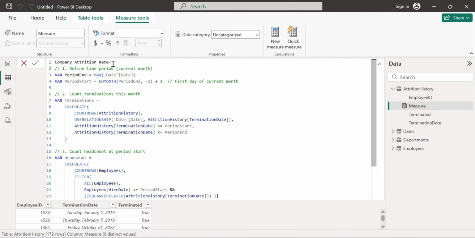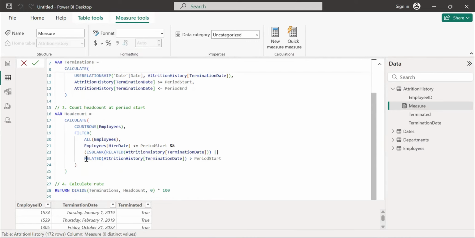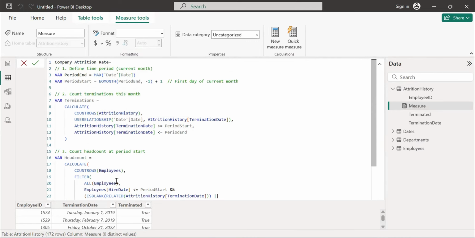So we say equals. Remember, these are notes. I broke this down into 4 blocks so that it'll be easy for you to understand and trace problems. Let's look at what this will do. We define a variable period end, and we use the function MAX. Remember, we had already set up our date table.